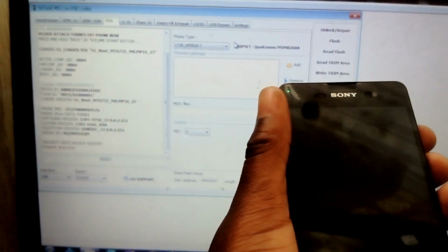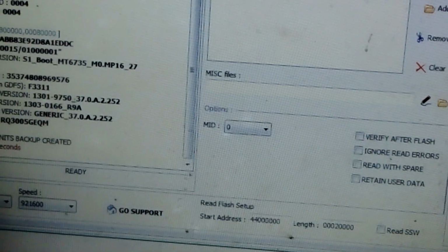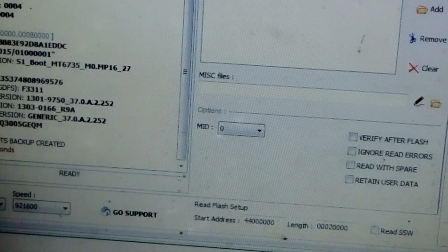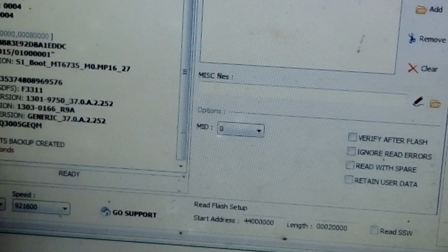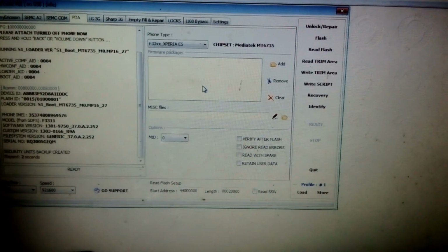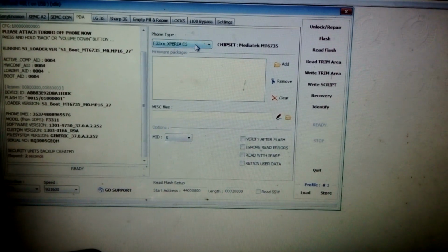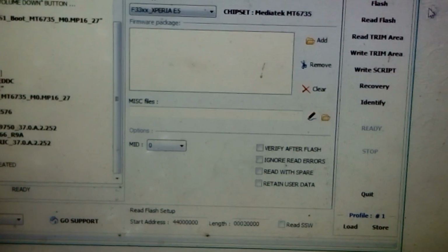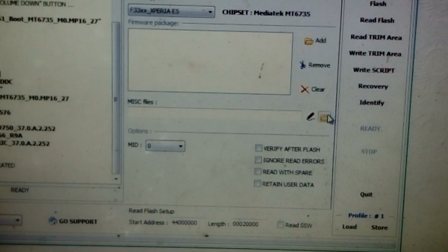For that, as you can see, after reading or identifying your phone, you find out this phone is F3311. So that's what we wanted to check first. So you choose from here F33. So this is what is needed here.